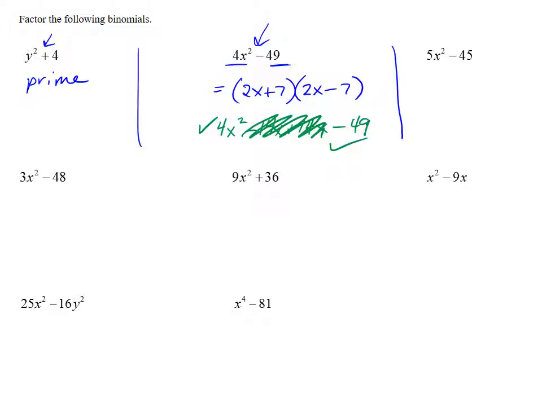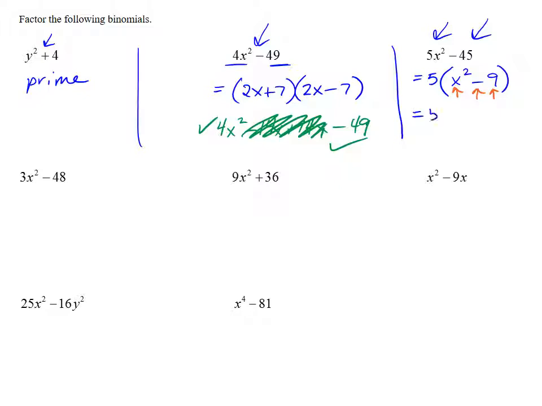In the next example, my initial thought is, oh, it's not a perfect square, neither is 45. But when you look at that 5 and the 45, hopefully, remember, think common factors. There is a common 5 there. So take the 5 out first. When we take a 5 out, we're left with x squared minus 9. And what we see inside here now are perfect squares with the minus, meaning that's a difference of squares.